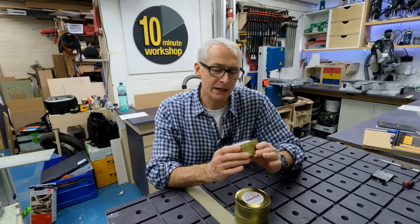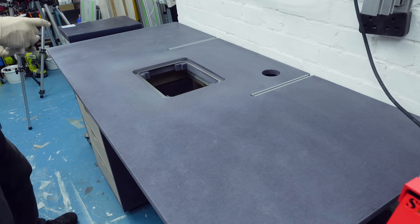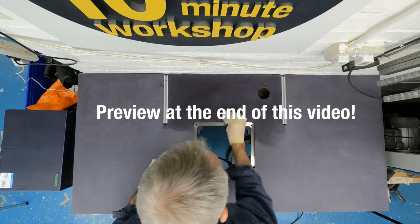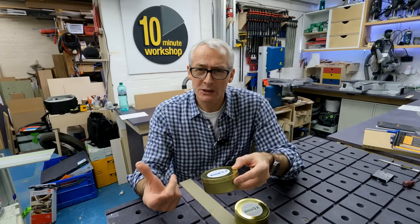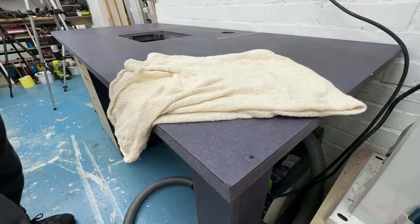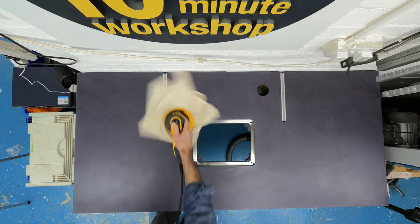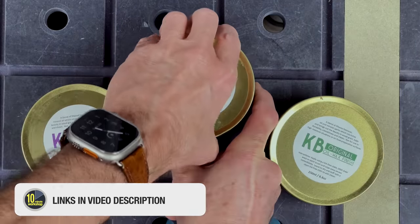Next is from my YouTube pal Keith Rag and Bone Brown. Keith's been making his own wax finishes for a while and has recently added a clear wax to the lineup — I used it recently on the router bench makeover. Keith's finishes are a beeswax-based wax oil; they're thinner than a paste wax but thicker than liquid beeswax. They go on evenly, cover really well, and buff up to a fantastic silky smooth finish. A tin costs around £15, and the clear wax is in addition to the original and food-safe formulas. You can pick these up from Keith's Etsy store — links down below.